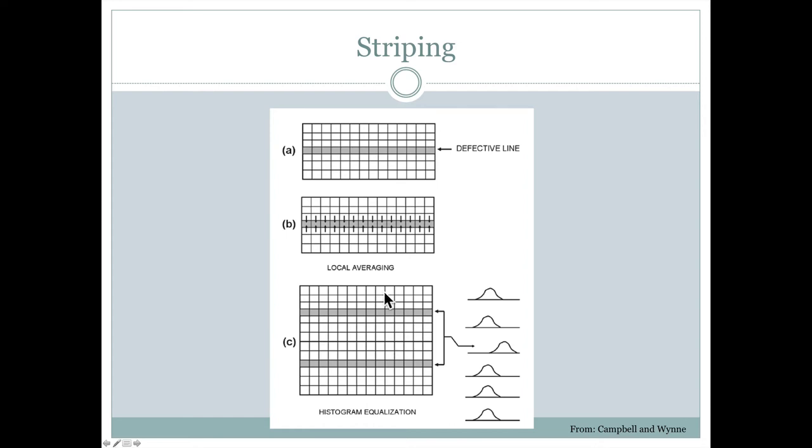Another way is we could look at all the values in these columns and see what they typically tend to be, and then we could just fill it in based on that histogram or the distribution of values with what we would expect those values to be. So in this case here, we're looking at all of these rows, what their histograms look like, and because they're so similar from row to row, we would expect this row and this row to also look similar. We can see that it doesn't, so we might need to shift over those histograms in order to better match what we would expect of the data.